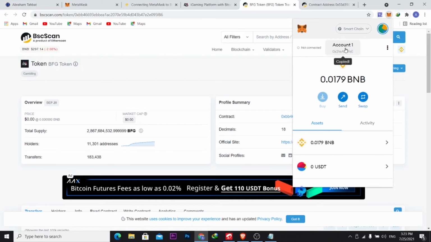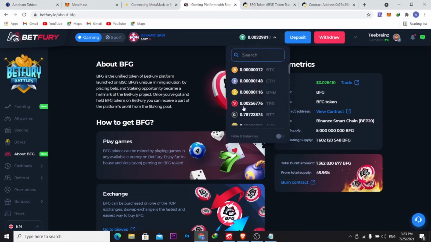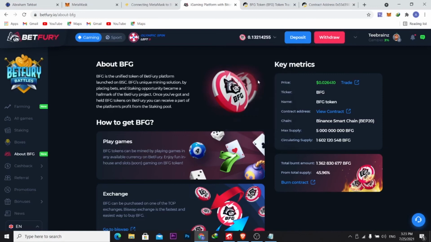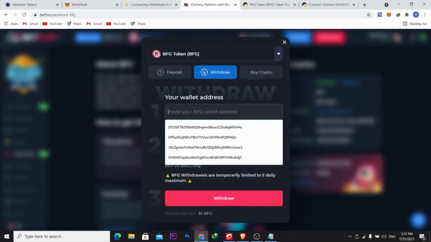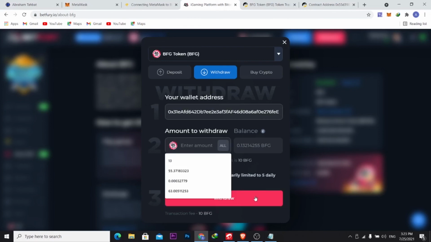Let's say for instance I was trying to send some BFG token from BetFury to my Metamask wallet, I would come to the section where I have that particular currency, which is BFG here, come to withdraw, and easily paste my wallet address here, and you see, it's that easy. I'll just paste my wallet address, put the amount, and click withdraw.